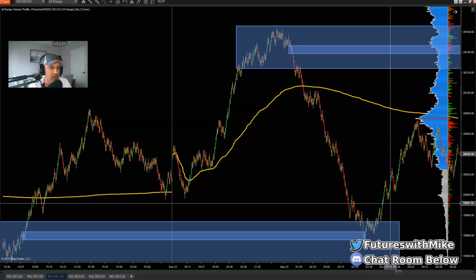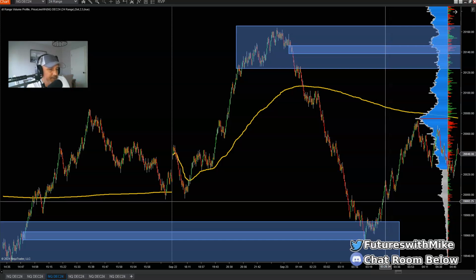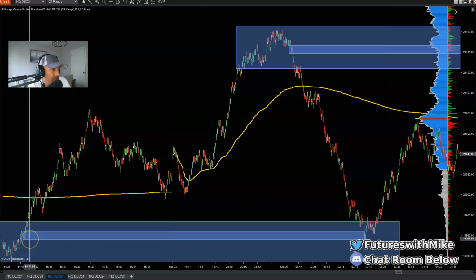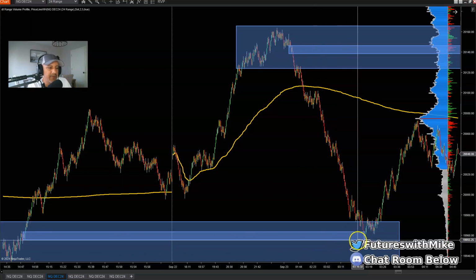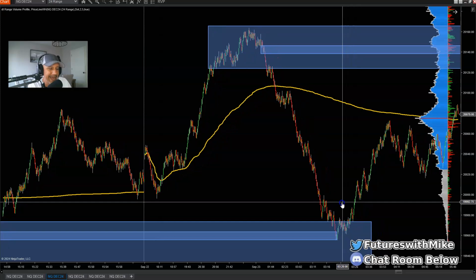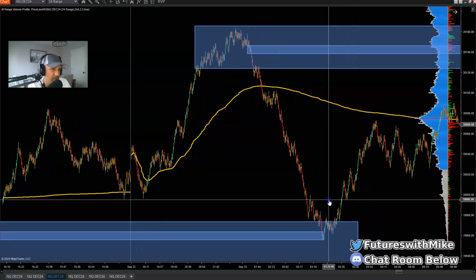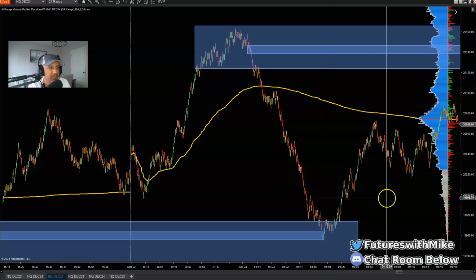If you see things like this take place, and we're still inside that zone, say for example, then you can still look to take a trade going long. But this turns from a demand zone where they broke slightly through it to a liquidity setup, where now they're grabbing liquidity at a valid demand zone where there was a gap, where it was high probability to push the market higher.